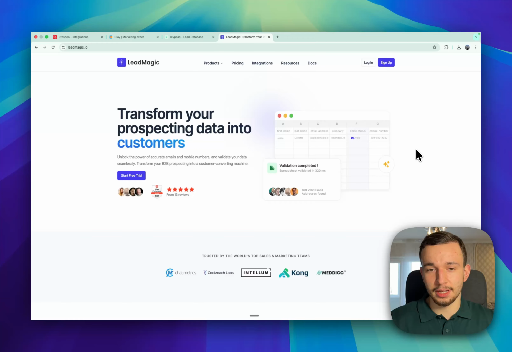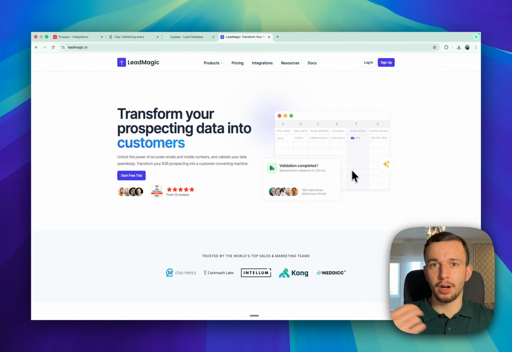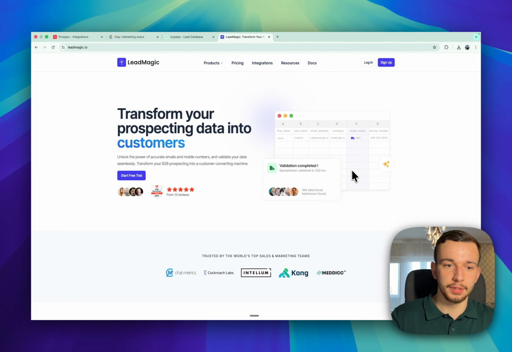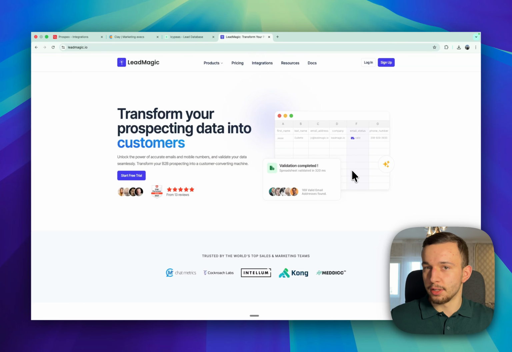So definitely a tool which I also recommend adding to your tech stack. However, I would do it as the third layer of verification, just because doing the tests, I found Prospeo and ICPs slightly more cost-effective options. However, you cannot miss out on LeadMagic because it's doing its thing really decently as well.